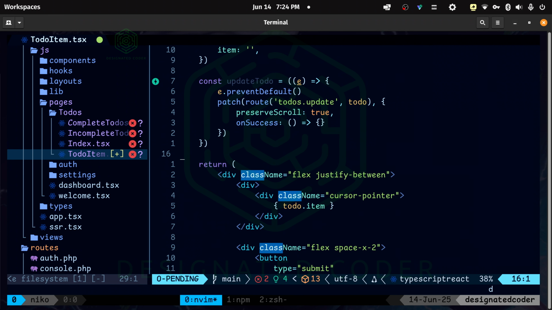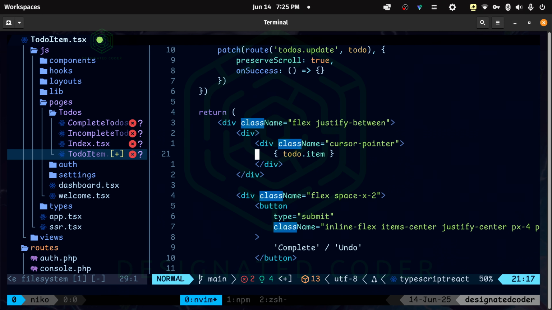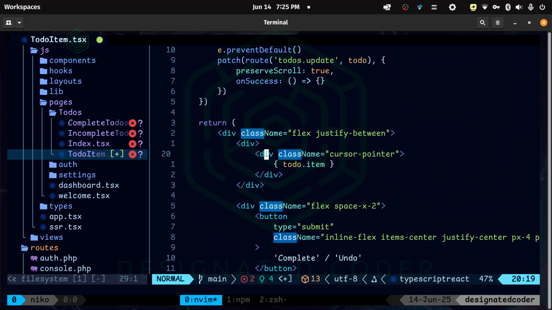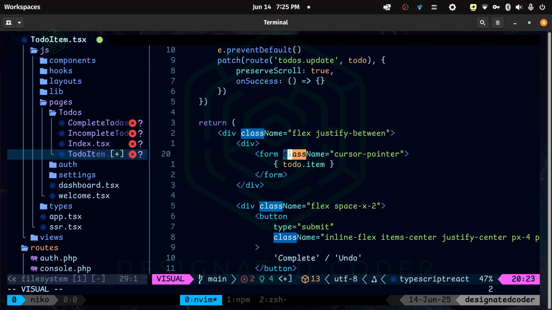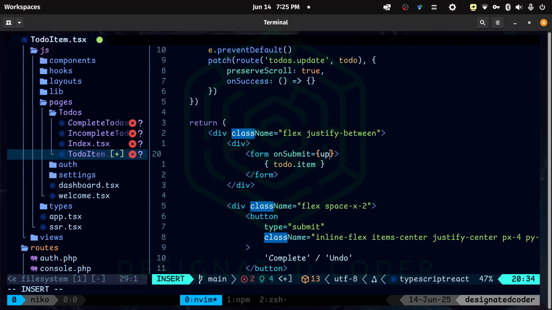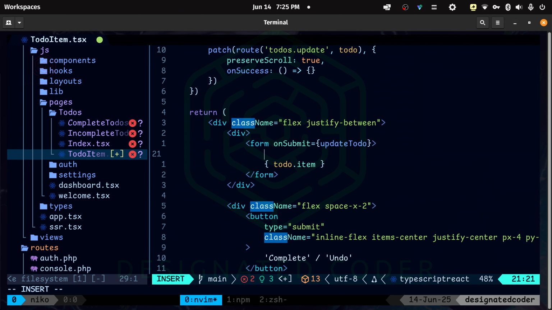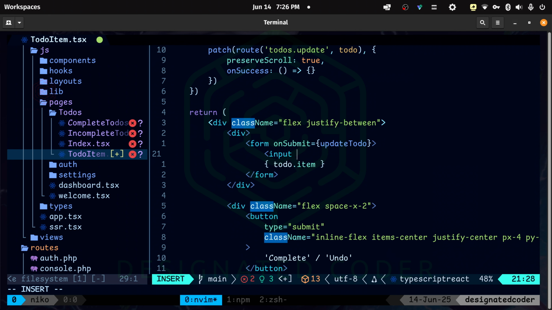because we are going to be doing something if it is successful. Let's head into the item here and let's get that sorted. Here I am going to change this to the form. And then we're not going to need a class on this anymore because it's going to be an input, but we will say on submit update to do because that's the name of our function. We are going to need an input. I don't want to use the input coming in from shadcn because the shadcn has very specific styling and I don't want that styling on here.